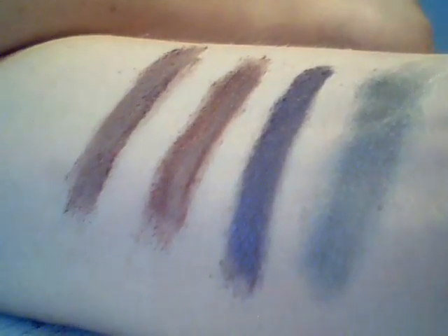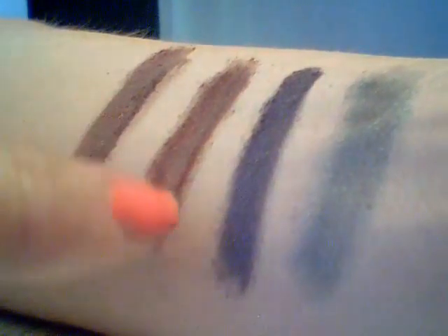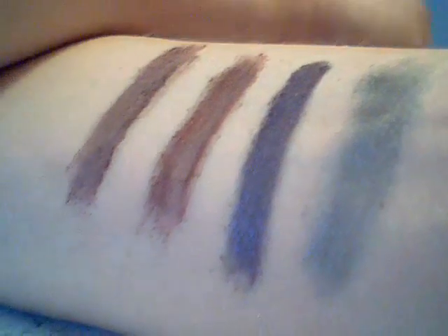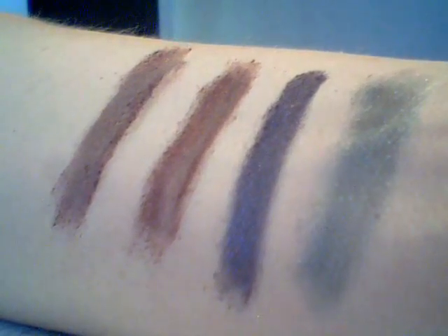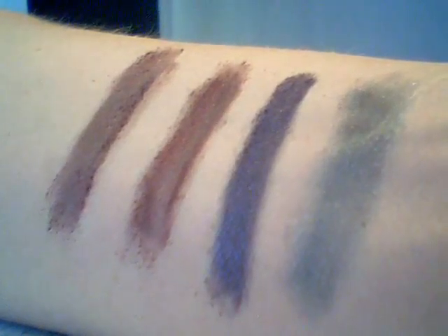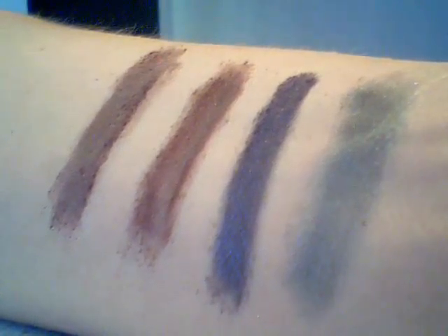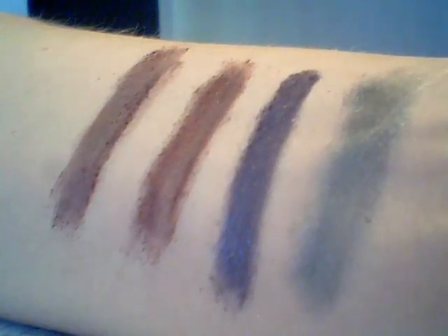From the back is Zoho. The second one in here is Trafalgar. Then came Portobello. And then this one is Piccadilly. Those are the first swatches — I hope you could see those better. I will most probably be using those anyway on makeup videos so that you can see them a lot better.